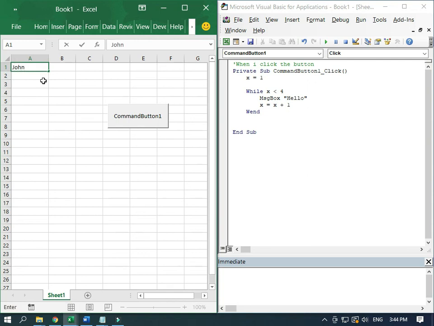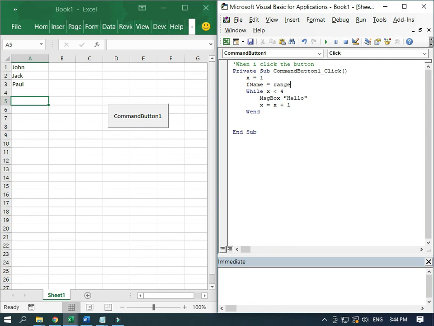So we'll have John, Jack, and we'll have Paul. Okay? And what we're going to do now is use another variable, and we'll call it first name, and we're going to make it John, so that's going to be A1.